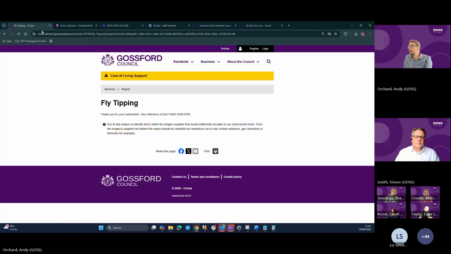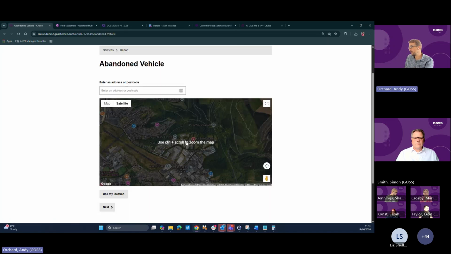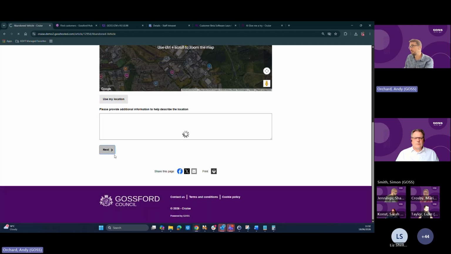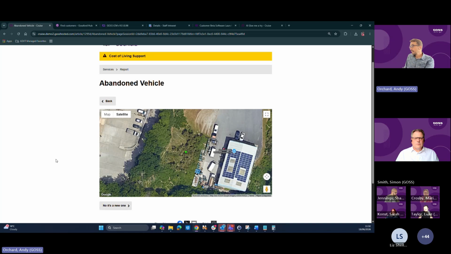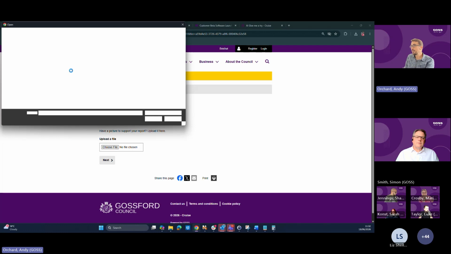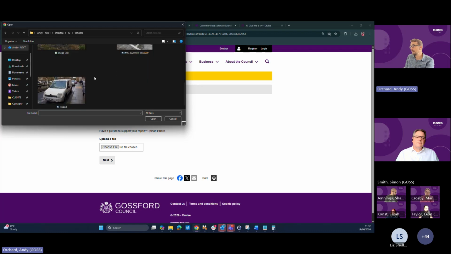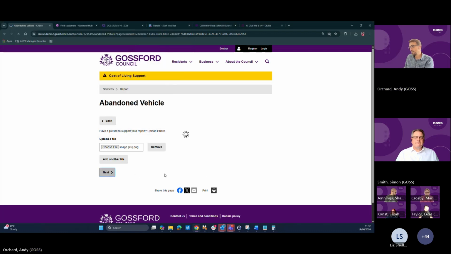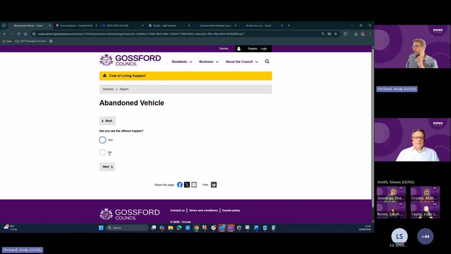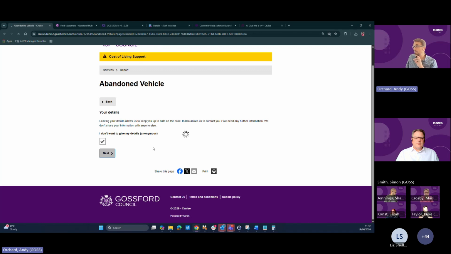That's fly tipping. We can take the same concepts over to abandoned vehicles. So again, this is perhaps an extension of a similar theme, but take it a little bit further. So over here, so it's been dumped in a field there. Let's pick up a nice picture of a vehicle that's been abandoned. So that one there. So again, we want it to analyze the picture. Therefore, we don't need to ask many more questions in this example.